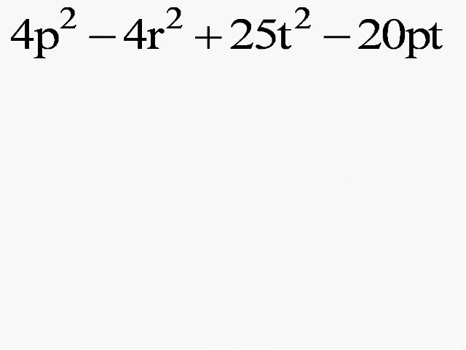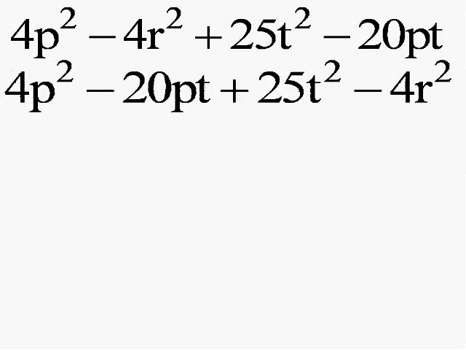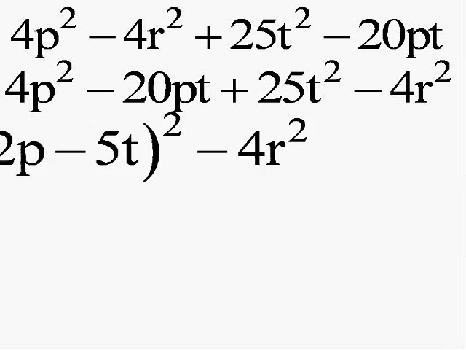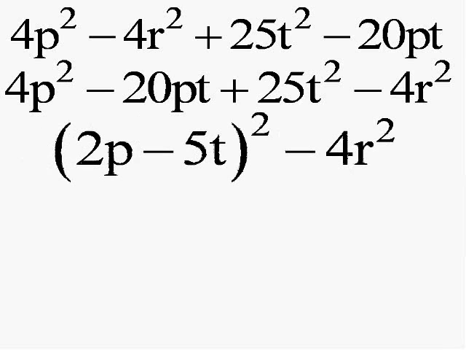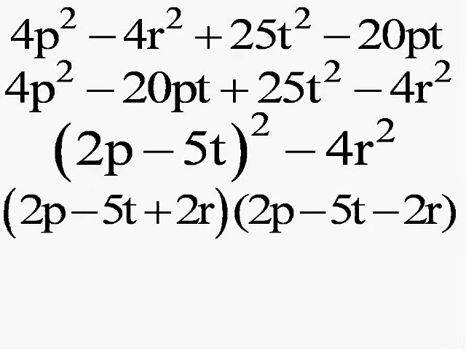This is about as hard as it gets. But what should help you is that the PT here tells you that the factorization, the trinomial square, has got to do with the p and t terms. So the r squared isn't part of my trinomial square. So I need to regroup them. Now I've got my trinomial square here. Now I've got the difference of 2 squares. So there's my factorization.